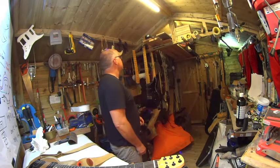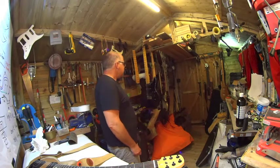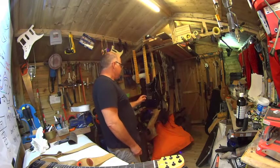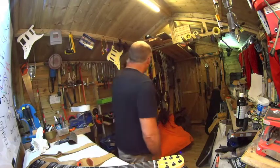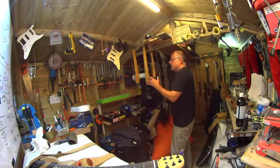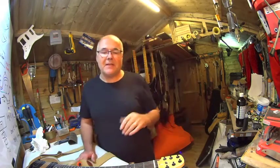Okay, so I'm just looking at this. I'm thinking it's pretty much done. I might have a look at this. The position of the strings is a little bit off on this side, a bit too close to that edge, so I might just loosen it off afterwards. But for now, that's done. Okay, so I'll see you again.